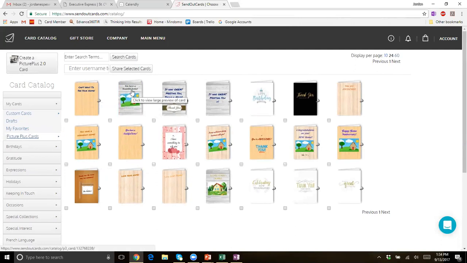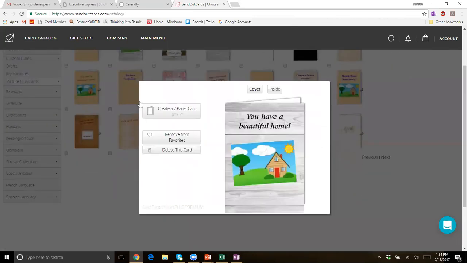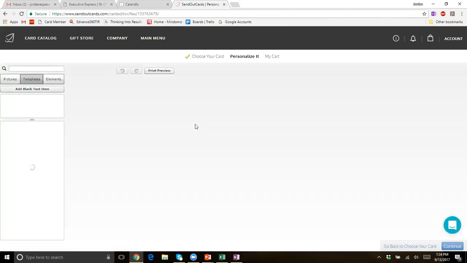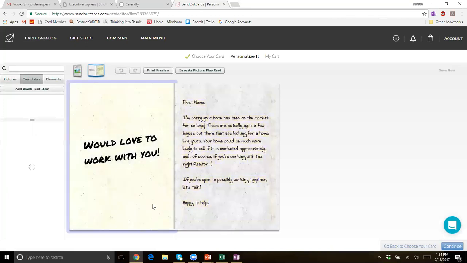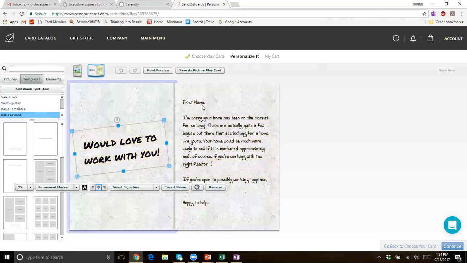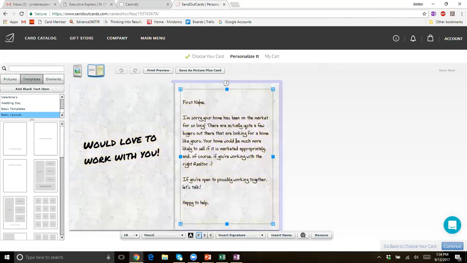So just for an example, if you guys go in and you say, yeah, I want to send an expired, what you can do is click on this card, and it will prompt you to the inside. Now again, all this is editable, so if you don't want to say that, then just go ahead and click on it and change it. If you want to change how this is worded, you can certainly do that. Add your signature to the bottom. Go to the front of the card.